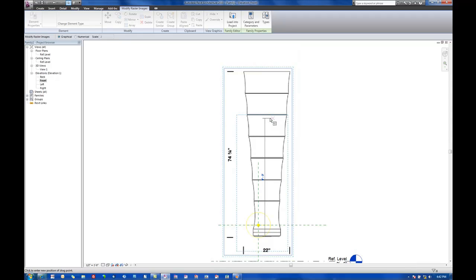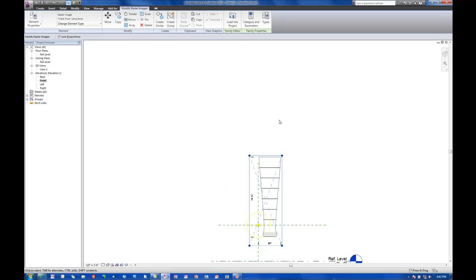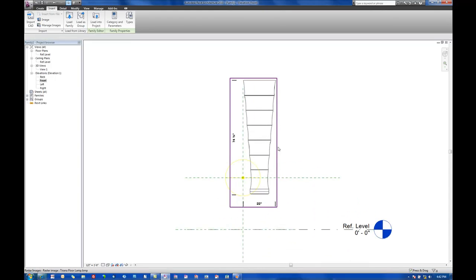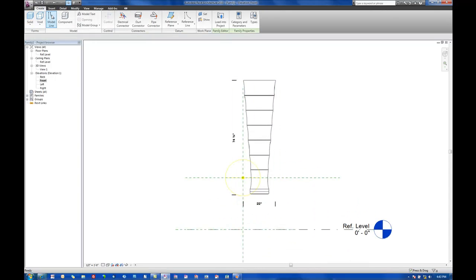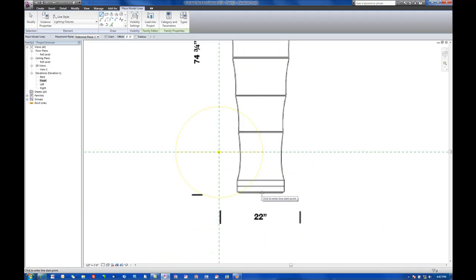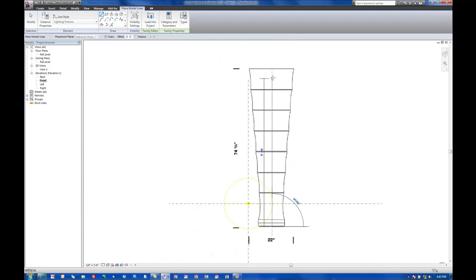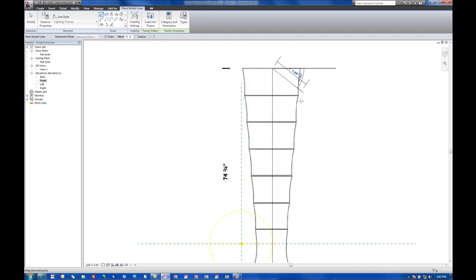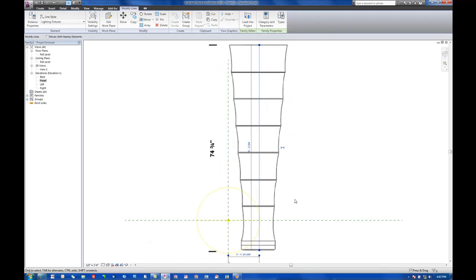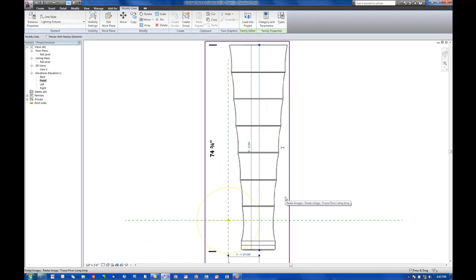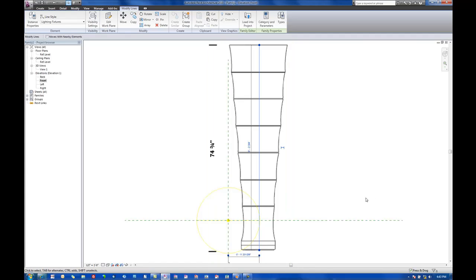That's okay. We'll just come in here and say 74.75 inches. Now, if we were to come in here and draw a model line of some sort, just for reference temporarily, we'd see that it's 6'2 3/4, and if we were to do the calculations, we'd find out that that is indeed 74 3/4 inches.